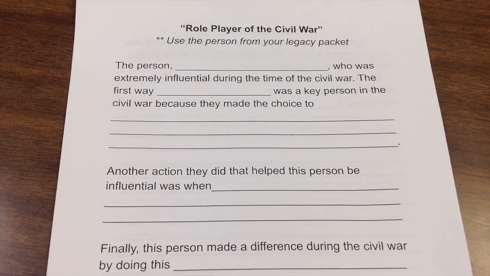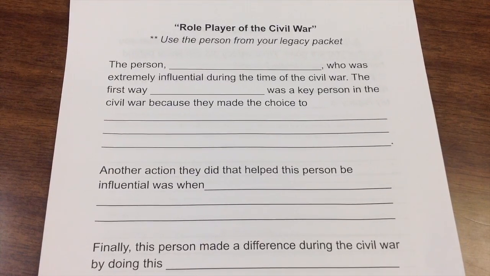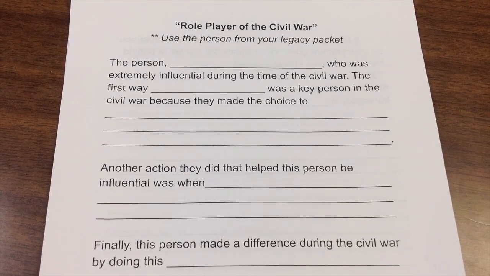This first example is from an essay question that's on one of our social studies tests on the Civil War, and the students were supposed to write about a person that they researched who was significant in the Civil War, and they needed to talk about their legacy in the war, and then they also needed to describe what their own personal legacy was going to be in their life.